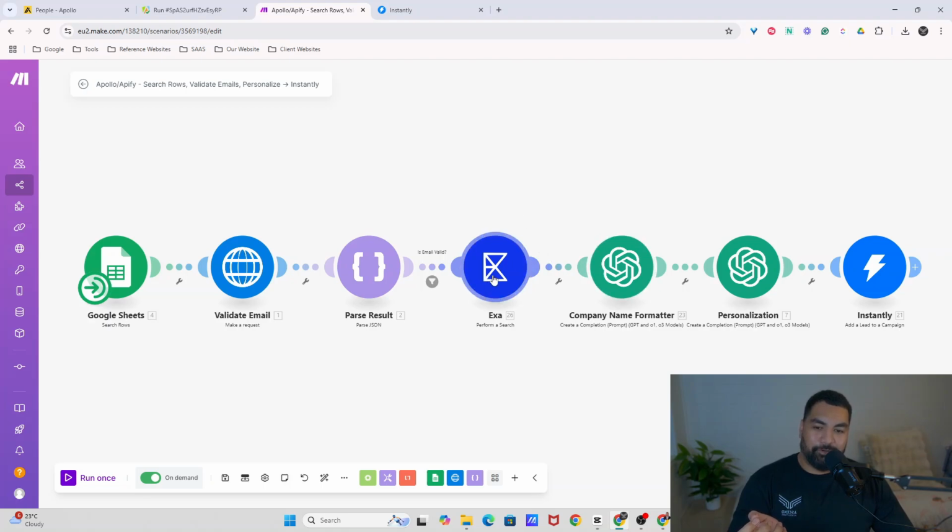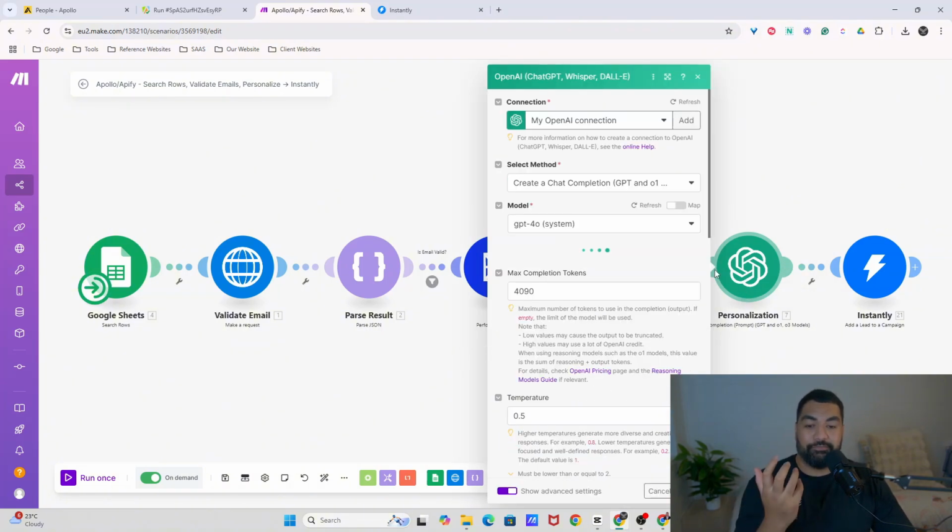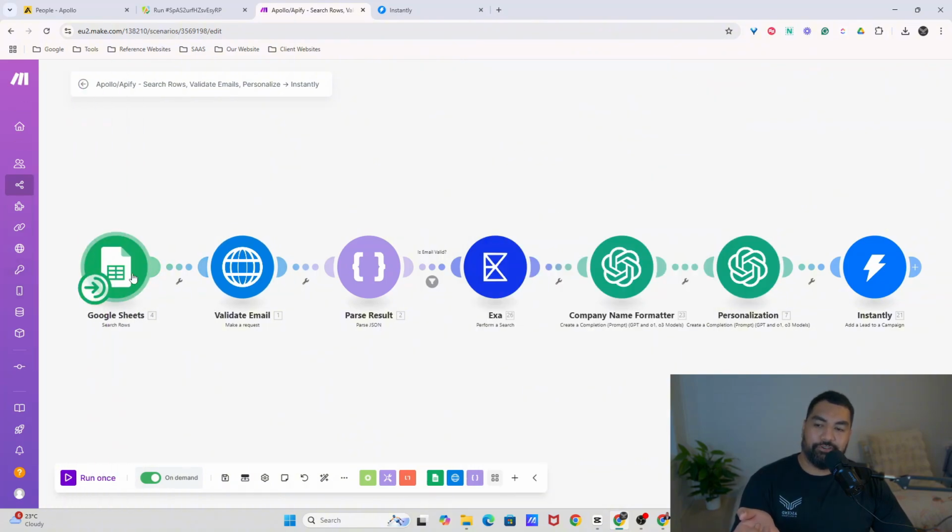So once we've got all their milestones, once we've cleaned up their name and formatted the company name properly, then we ask ChatGPT to take this information and create us a 2-line personalization. So every email that we'll send to every single person on this lead list will have a personalized first 2 lines, and it'll all be different, and it'll all be AI, commenting on some type of win or some type of milestone on their website.